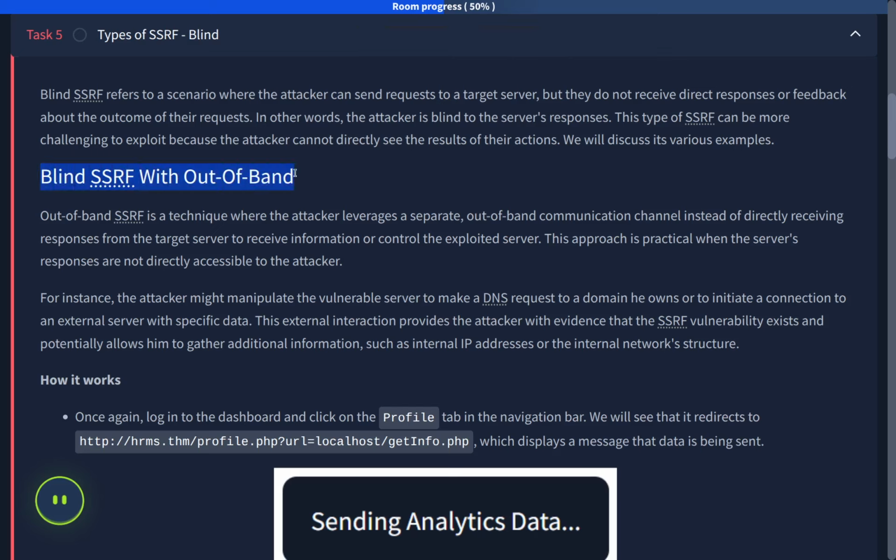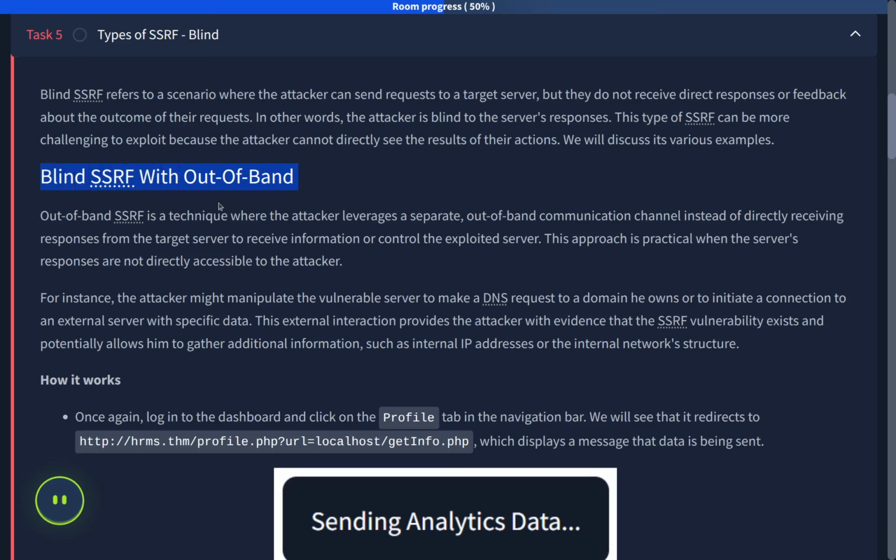So, blind SSRF with out of band. What does out of band mean? It means that whenever we are calling the server, the internal server, if we are not restricted by an allow or deny list, we might be able to call back to ourselves. However, in web applications, you cannot reach yourself. Here we are connected through a VPN. So if it's not an internal pen test, you need to make an outsourced server, I would say.